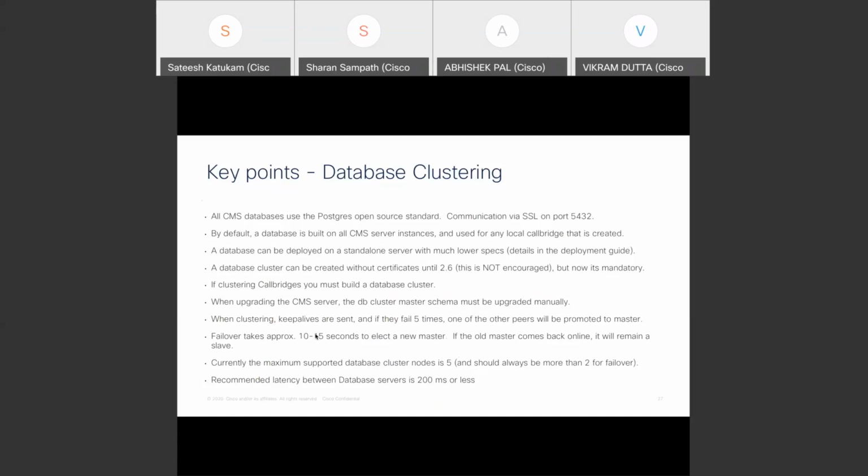We don't have any control over which one becomes the master in a failover scenario. Automatically, one server will be promoted as master, and when your dead server comes back online, it will come back as a slave server, even though its role was previously master.